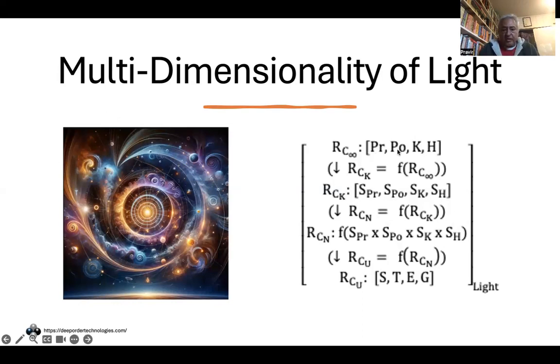If anything not of the nature of light were to arise, then light would overpower it. So it will have a property of power. Since everything that appears or disappears in that volume would be recorded in the fabric of light, light will have an instantaneous knowledge of it, so it has a property of knowledge. And then since everything is happening in the nature of light, there's an implicit harmony that connects everything. So there's a property of harmony. Now, in this mathematical or conceptual space, there is a quantization or a projection of light at a slower speed. And when this happens, these conceptual properties, presence, power, knowledge, harmony, become more differentiated so we can see more precisely what they are.